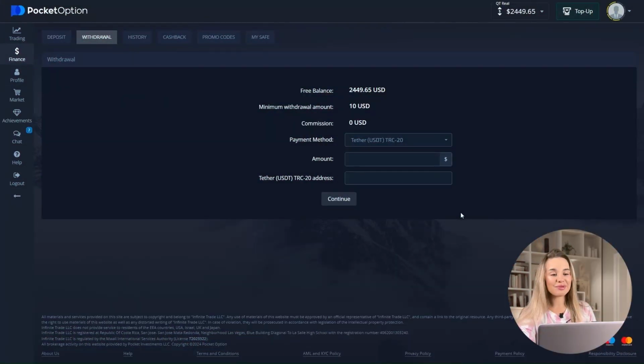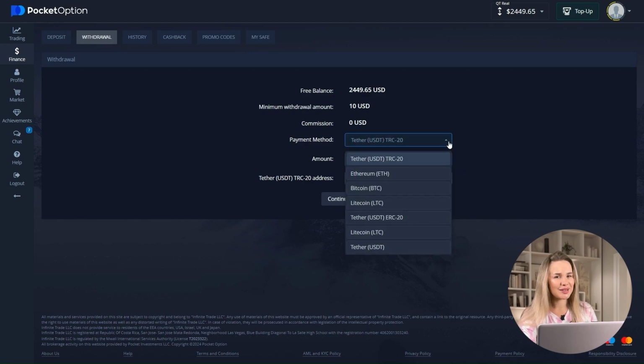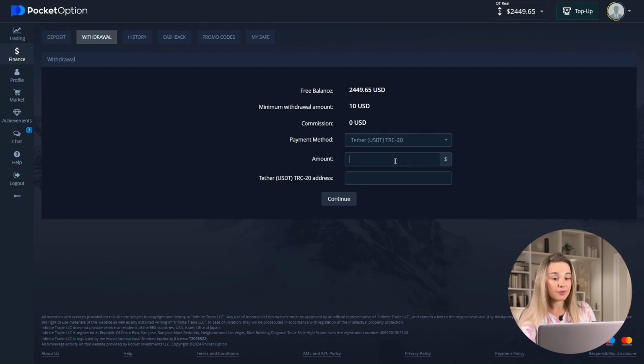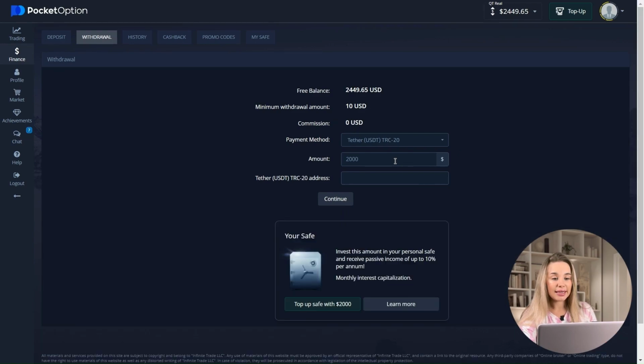So friends, let's move on to the pleasant part. We will count and imagine how to spend the money. But first, we need to withdraw it from the broker to our wallet to be able to spend it on whatever we want. It's easiest to do this in crypto, specifically in USDT. So we select it from the list of currencies we need and specify how much we want to transfer. I will take $2,000 from the account and leave the tail for future trading.